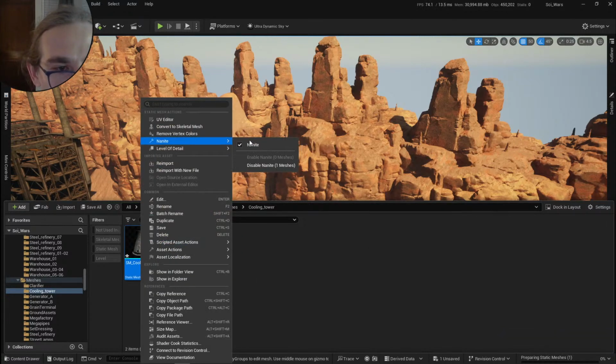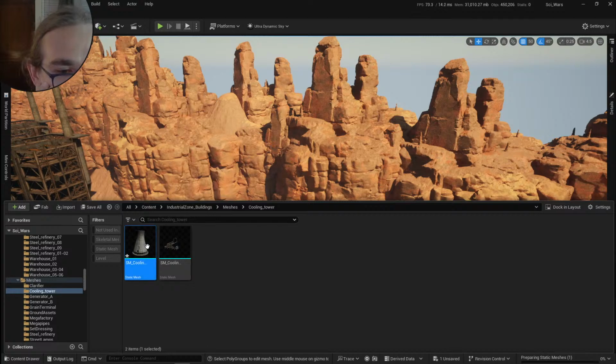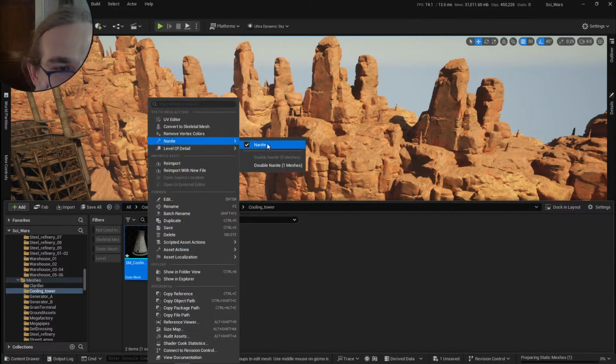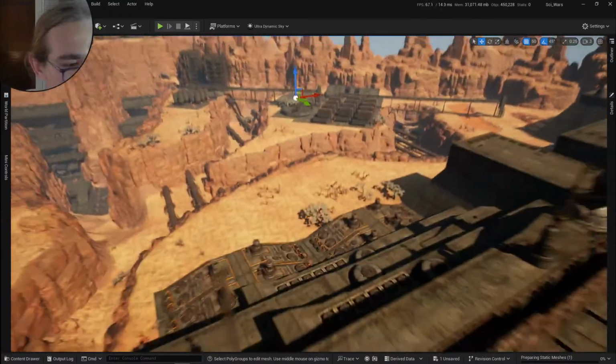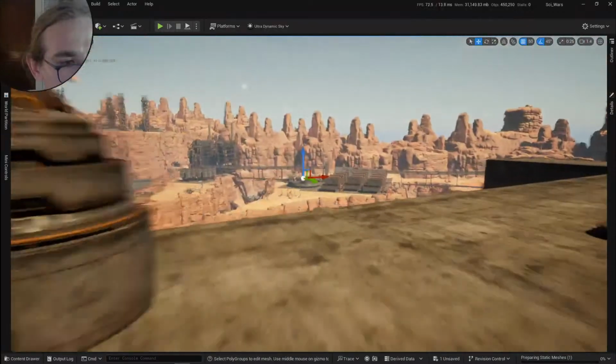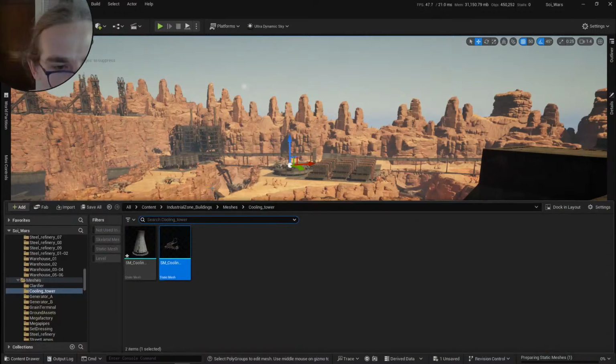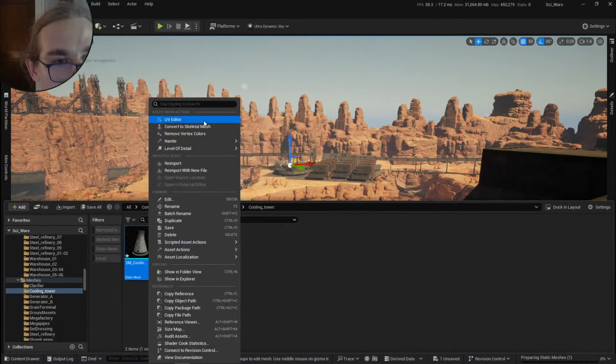I did a lot of research yesterday and I couldn't come up with a straight answer on LODs, HLODs and Nanite, and what to use, what to do. It's very specific to your own project. I know these are very low poly meshes.